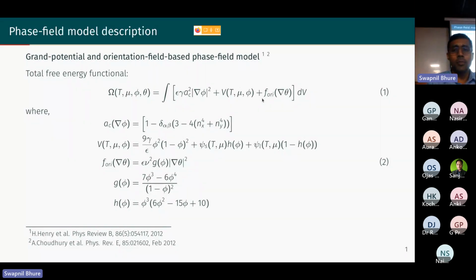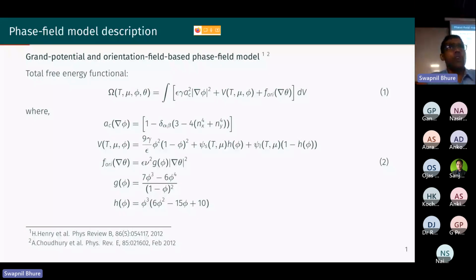The extra addition in this particular formulation is the orientation field. As you saw in the multi-phase field models discussed previously, if you have n number of phases, you'll have n number of order parameters phi n, which would describe different phases or different orientations of grains. If you have a multi-grain simulation with grains of different orientations, they can be represented with different order parameters. Instead, in this formulation, we just have one order parameter phi, which represents whether it is a solid, liquid or an interface.